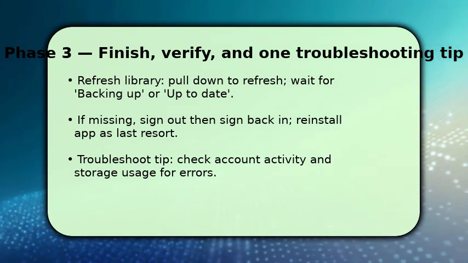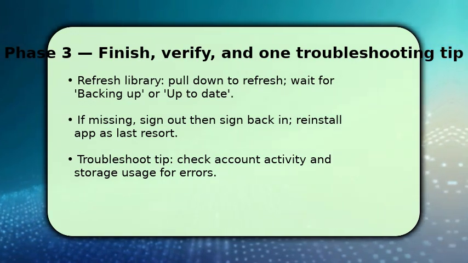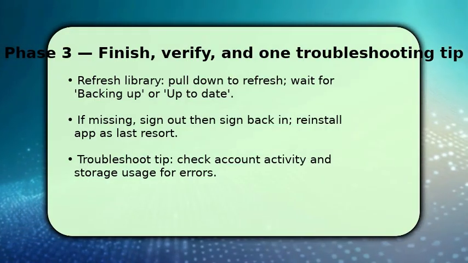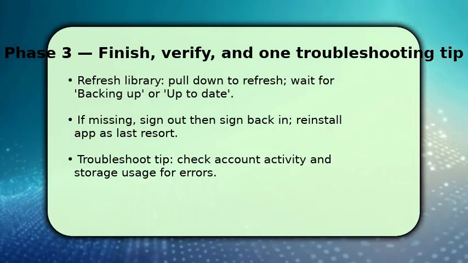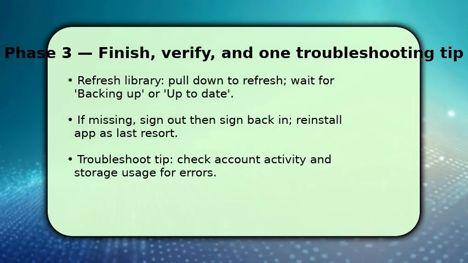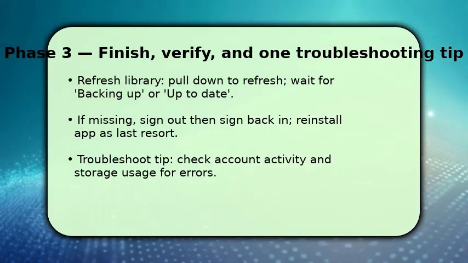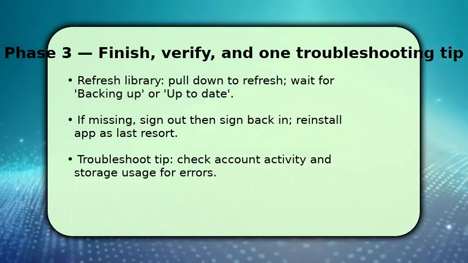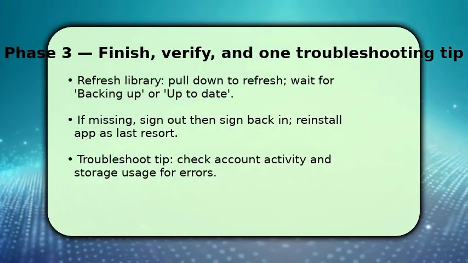If some images are still missing, sign out of the Google account on the phone, then sign back in to force reindexing. As a final step, uninstall and reinstall Google Photos if needed. If things go wrong, check account activity and storage usage. That often reveals a blocked backup or a full quota preventing restores.